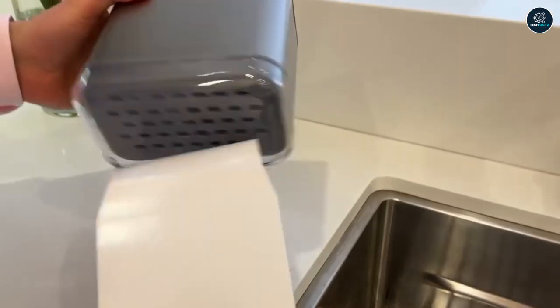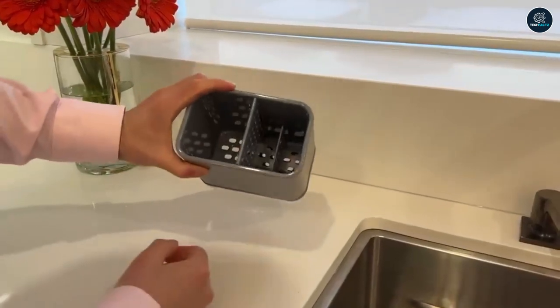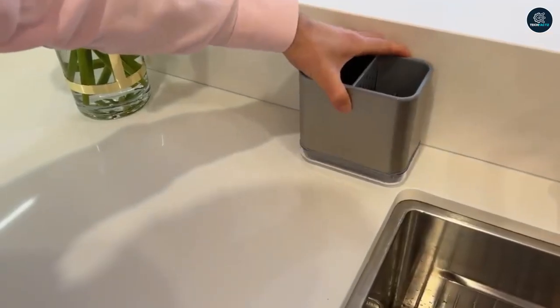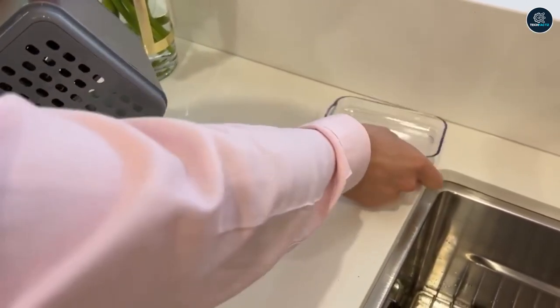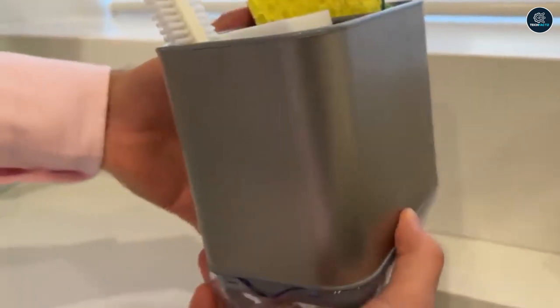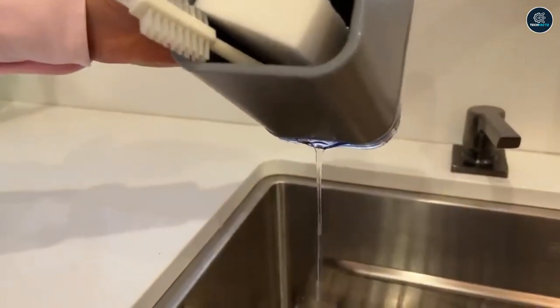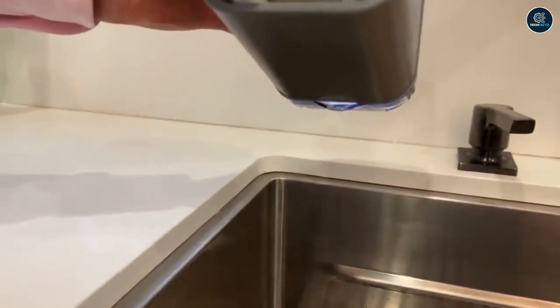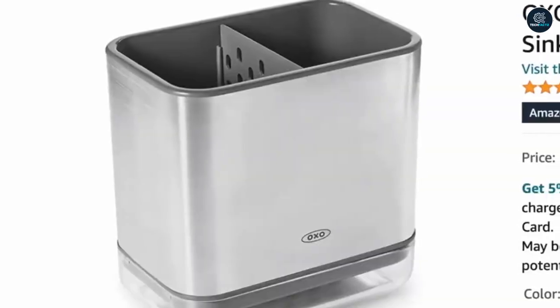The item has a pretty good stainless steel finish and you can place it by your sink for any dishwashing supplies you use. What is cool is that in addition to having a tray to catch all drippage, it also includes a little drip tray at the bottom with a pouring spout. So every day, after you accumulate water, you can just pour it into the sink without disrupting any of the brushes or sponges inside. Given the design and the stainless steel factor, that's $21 well spent on Amazon.